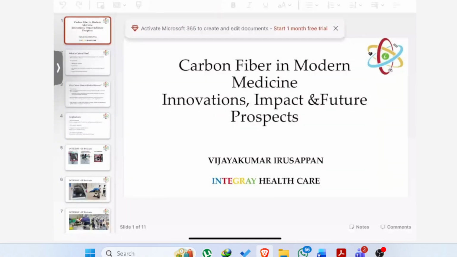Those fibers are then woven, like how we make cloth, and exactly like that they finally make carbon fiber fabric.